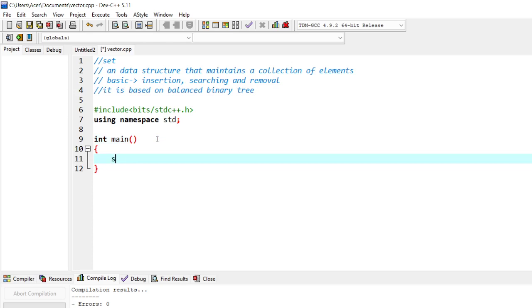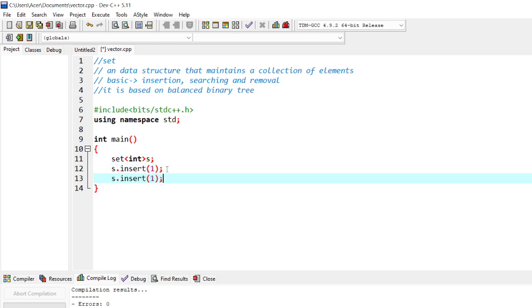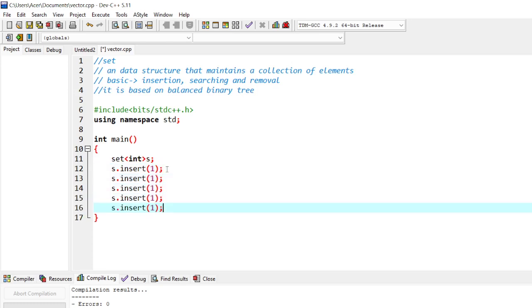So let's make a set. We will be taking a number, so the type of the set is integer. set<int> s, and the variable name is s. Okay, and we can insert an element, we can remove an element, and we can also search an element in the set. So let's insert the element. s.insert(1), like that. So let's copy it. As computer science students, we'll have to manage the time, so that's why I'm copying. Control V, Control V, Control V, Control V, and let's put different elements in that. 2, 3, 4, and then 5. All right.